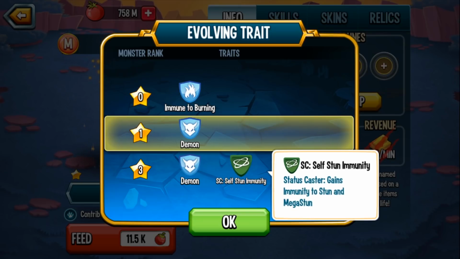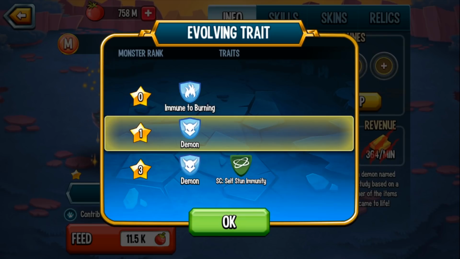And he also gets a stun immunity, which is awesome because this gives him a counter to a cat UFO who can do AoE stun or single stun. So getting him to rank 3 is really ideal, and if you bought the Golden Legends Pass, you can get this monster at rank 3.